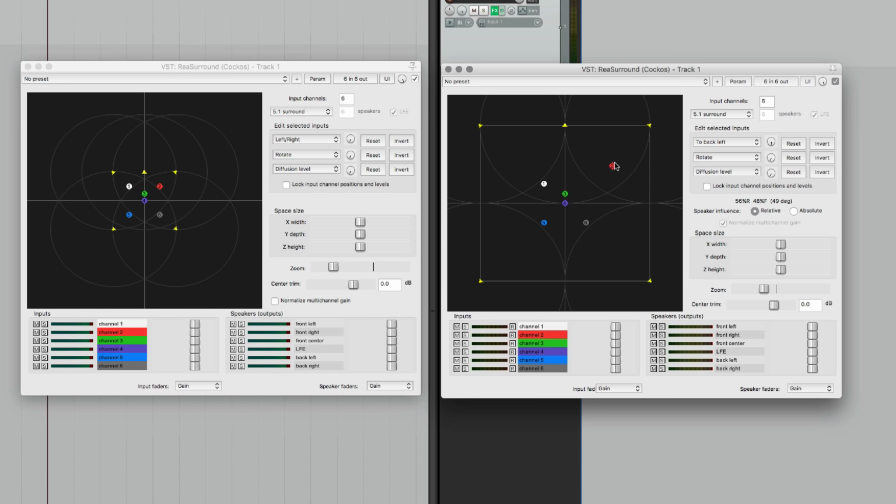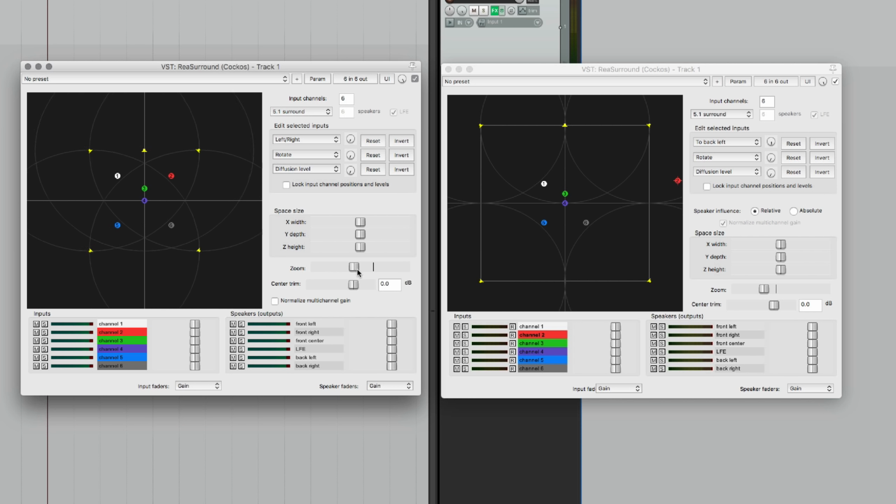In practice, I'm not sure how that sounds. I'm not set up for surround. I believe that's something that people have been requesting. Here's something. If I move this, the edits will be limited to the visible area of the plugin. I can zoom out and I can go further, but not outside of this interface. Now with the older version, if I grab one of these and drag it, it can go way outside of the interface, which is probably not helpful.